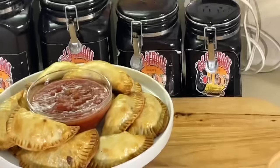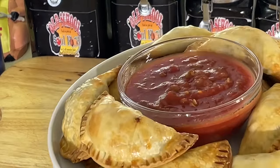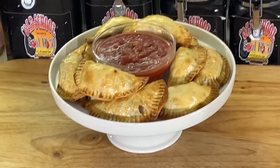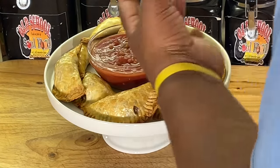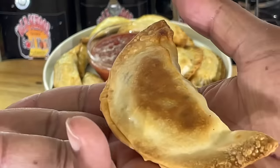All right, y'all, we are back here. Empanadas done, cooled down just a little while I can handle them. Look at that, y'all. That's how we do it. In my parties at my house, that's how we do it. So anyway, let me get the one right up the front. Look at that. How pretty that is. I love this empanada dough. See how pretty those are. Nice and golden brown on the bottom.